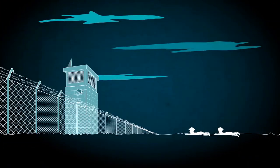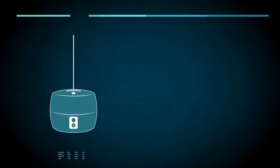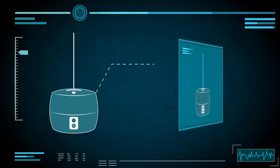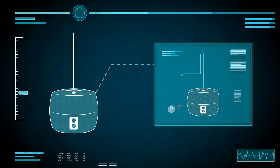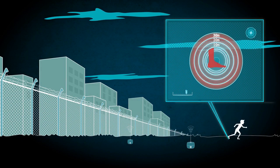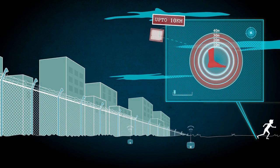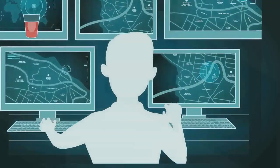Looking for a simple, flexible solution to complex perimeter and border security challenges? Try the E-UGS from Applied Research Associates. The E-UGS are coffee cup-sized concealable sensors that can be placed throughout unsecured areas in rural settings to sense and report seismic activity within a 50-meter radius, sending you map-based alerts up to 10 kilometers away.